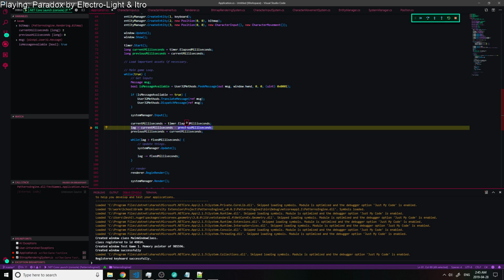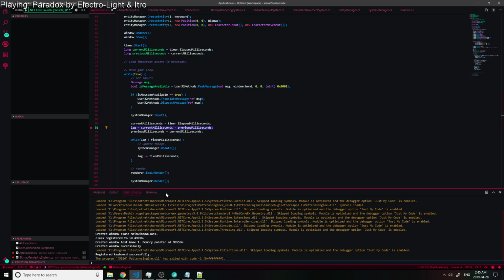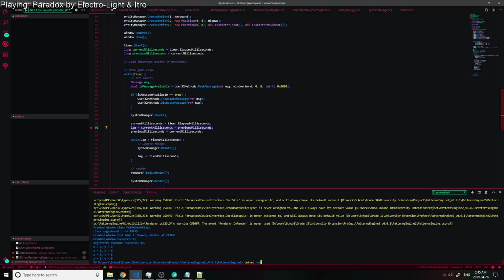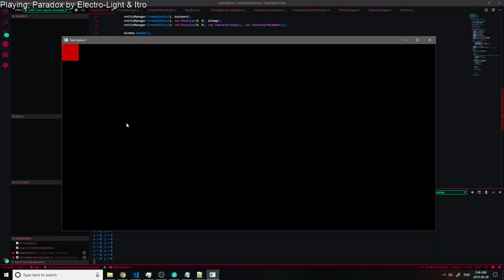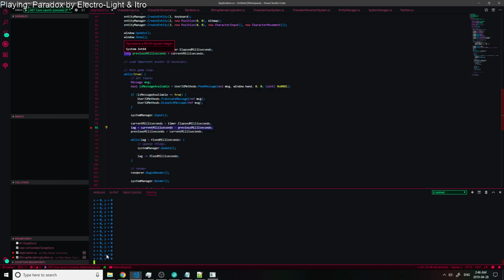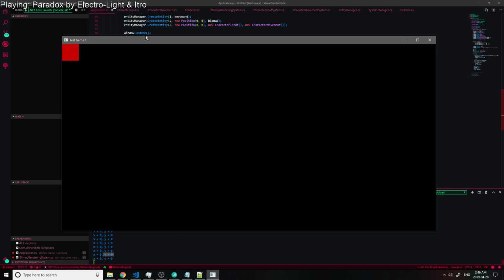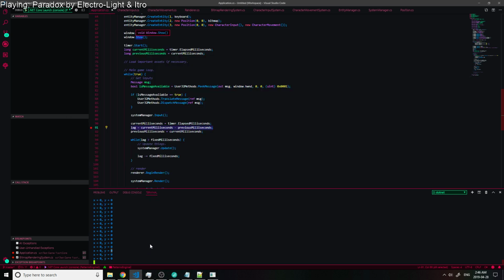Current 2, previous 0, yeah, okay. So if we run it, my question is, why is it only showing up once? Okay, never mind. It seems like only when I move it will it update, which is curious.